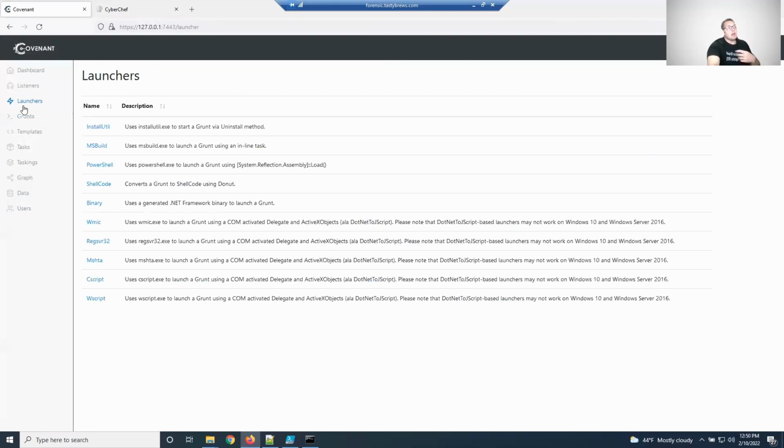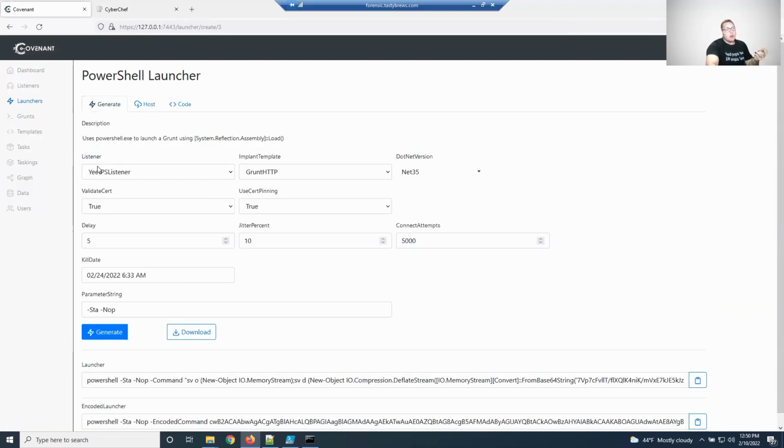And the other component of that is a launcher. Guess what it does? It launches stuff. What this is doing is assigning a payload using various built-in techniques. You can make your own. And it's going to execute a bit of code to establish that connection. We're going to be looking at the default PowerShell one, because that's what the series is about. You can customize this a lot.